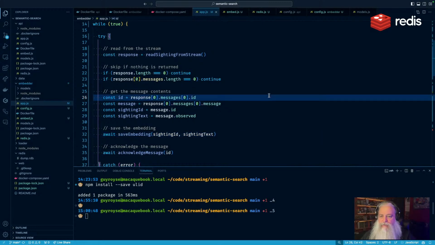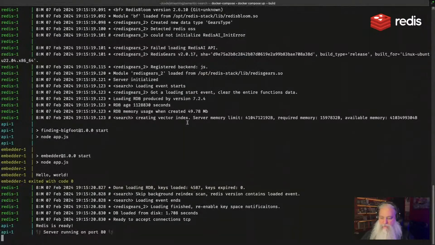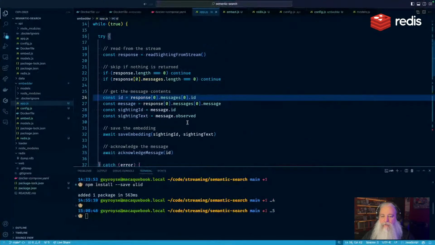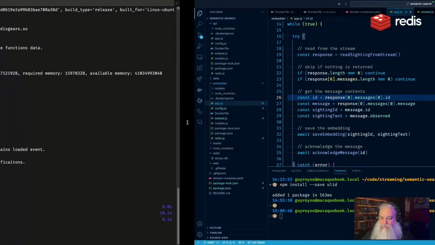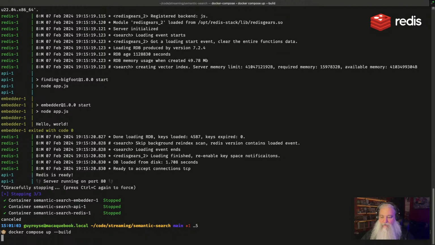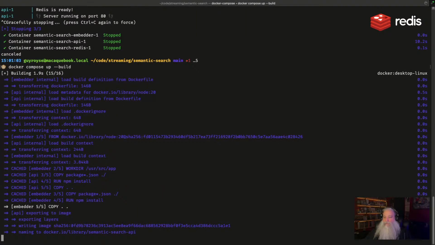So I'm going to go ahead and stop this, and hopefully that doesn't take too long. Should be done. And then we'll do docker compose up --build. That should rebuild it. I'll see an error, and that'll be that. Which one is it building?